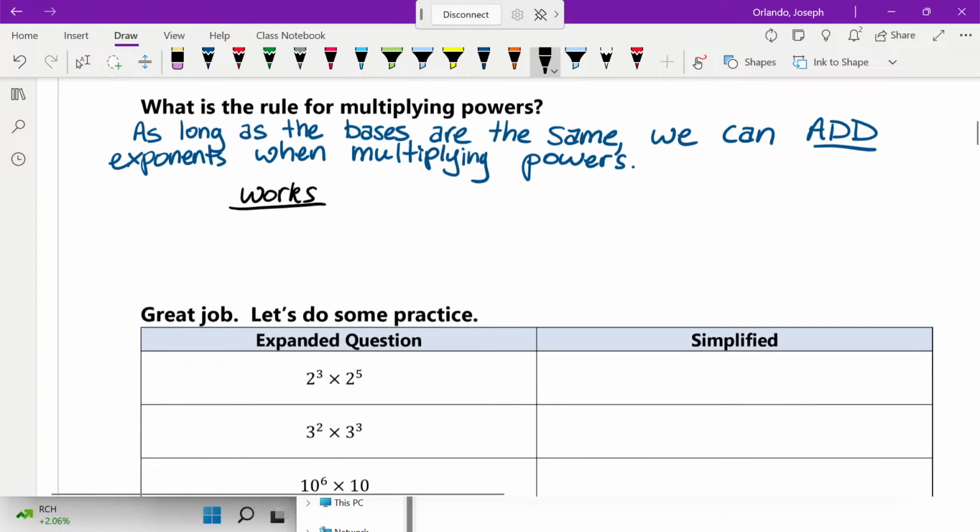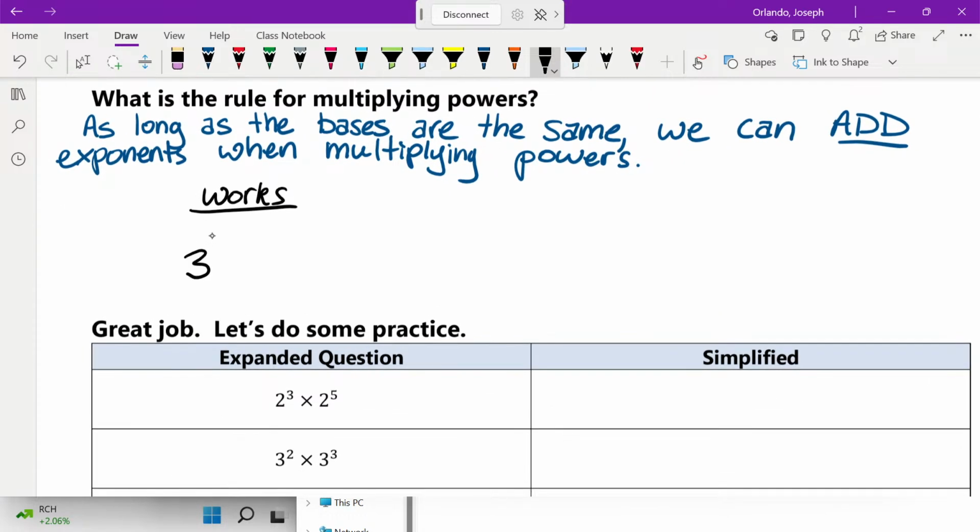Somebody give me a base. 3 it is. Somebody give me an exponent. 3 to the 4. We're going to multiply that by, and for this to work, what has to be true about the next base? Has to be 3 as well. And give me another power. 8. And this would be what? This says multiply 3 together 4 times. This says multiply 3 together 8 times. Altogether, we're multiplying 3 together 12 times. Yeah, and I'm actually going to show the math. Very good. This one works. That's an example of a good one. What does not work?